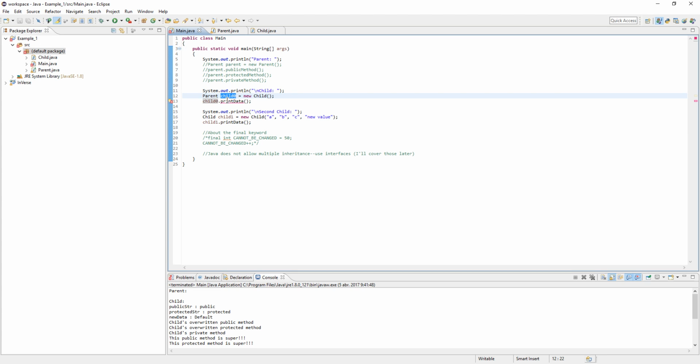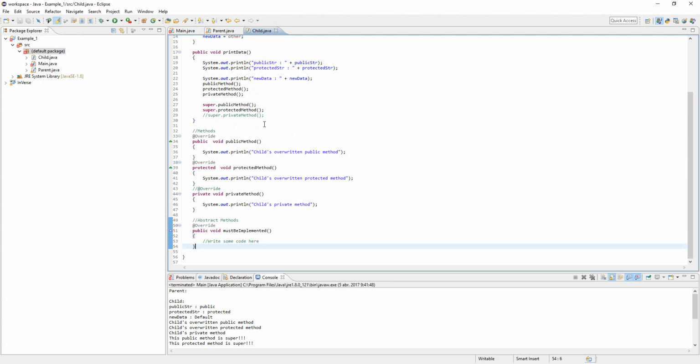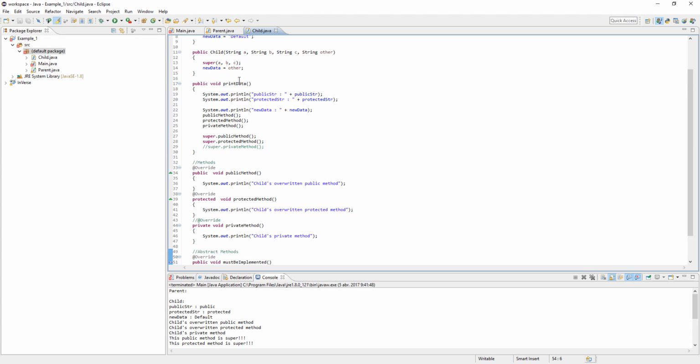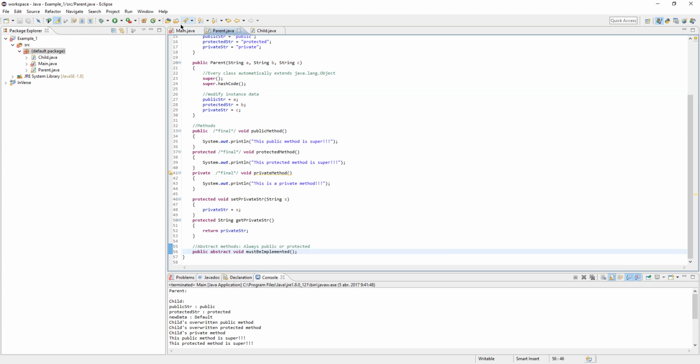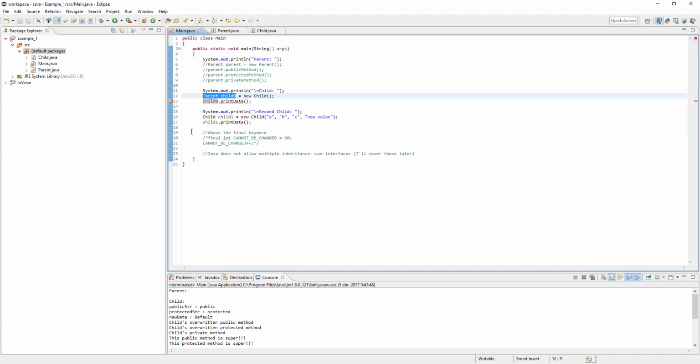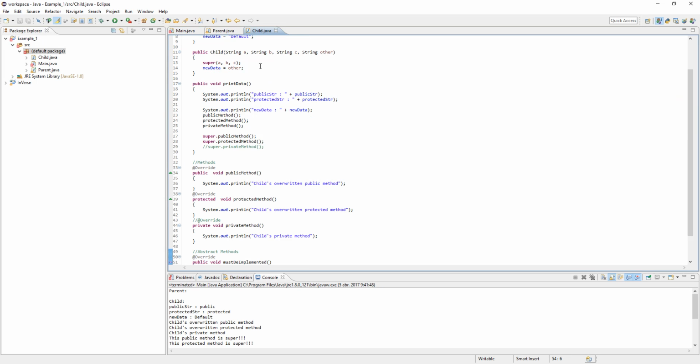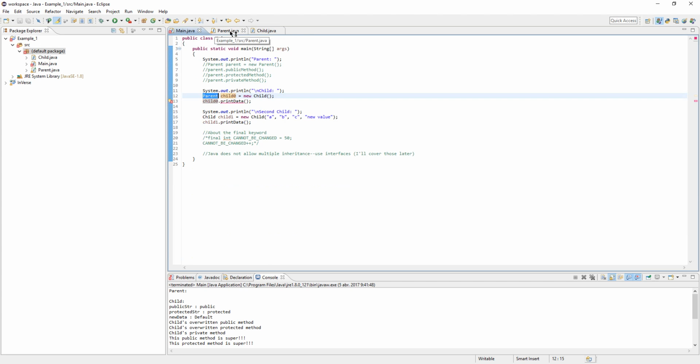So notice right here, I'm calling print data. Print data is defined perfectly in child. It's right here. But I told the compiler that this child should be treated as a parent for right now. So when it's calling print data, the compiler is saying, wait, what are you doing? There's no print data in this parent class. And that's the really tricky thing about inheritance and polymorphism, is that you have to know that whatever type you give it when you declare it is going to limit the types of methods you can use. So in this case, I can't call a method in child that doesn't exist in parent.